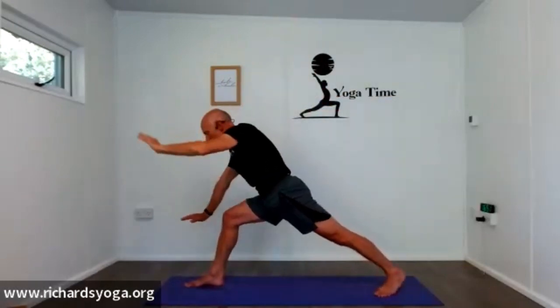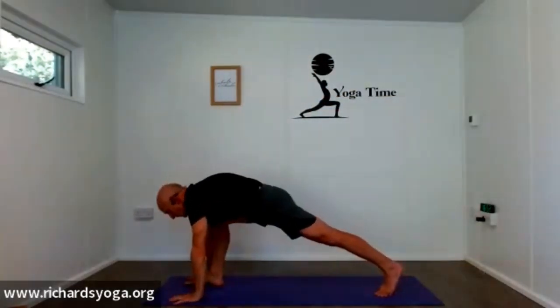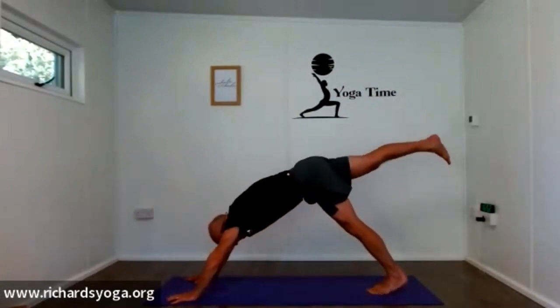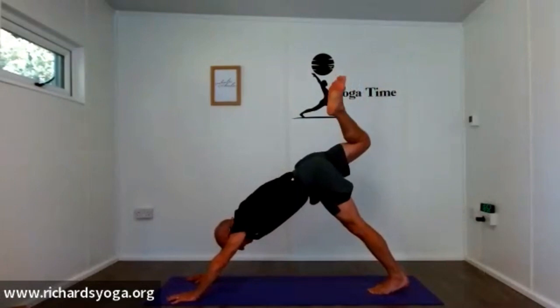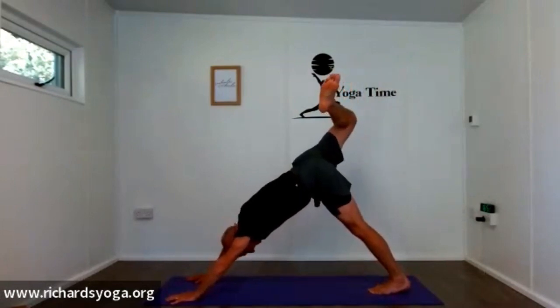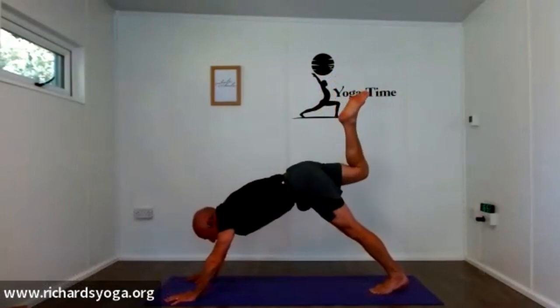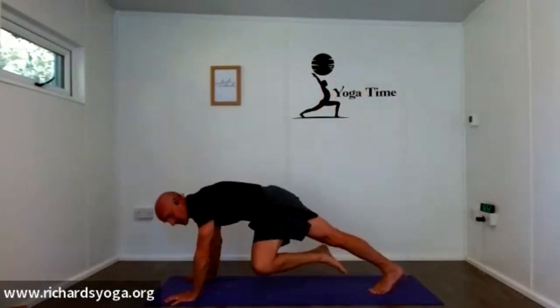Breath in and windmill, lifting that back heel to the floor. As the hands come down to the floor, push into the mat with the hands, stepping that right leg all the way back up, three-legged dog, bend of the knee, take the knee out, hip opener here. Push down into your left heel, even pressure through both hands. Breath in here, on an exhale, come all the way forwards. So right knee to left elbow.